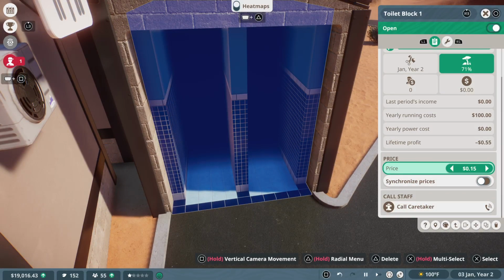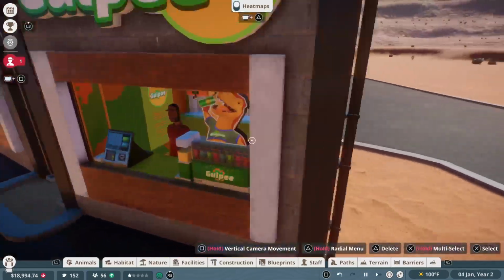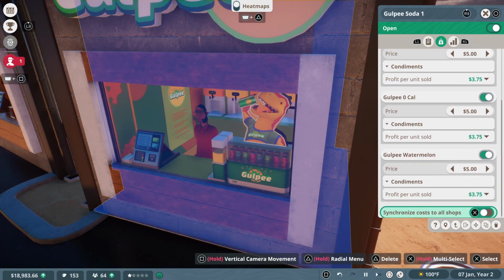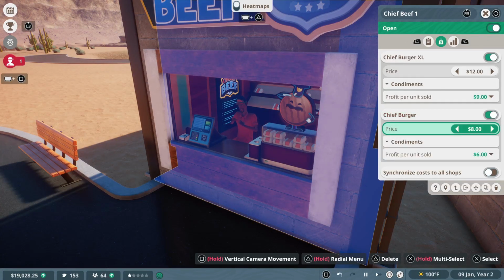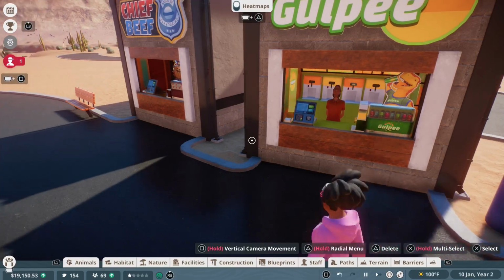And we charge 15 cents for the bathroom. I wish it would synchronize by default. Who does not synchronize prices across their maps? Why is that just not an automatic thing?